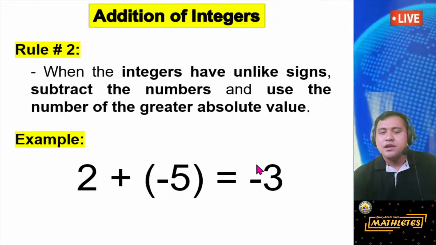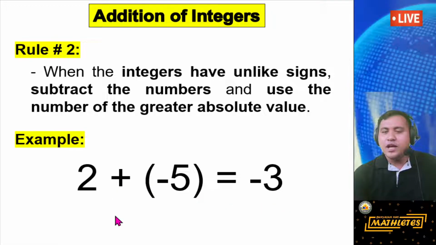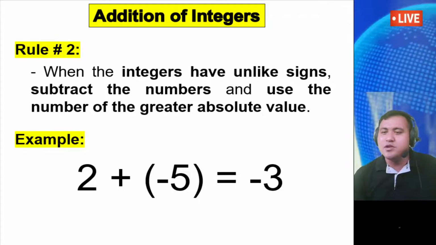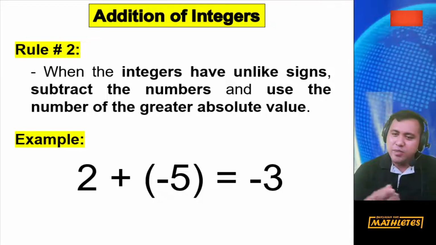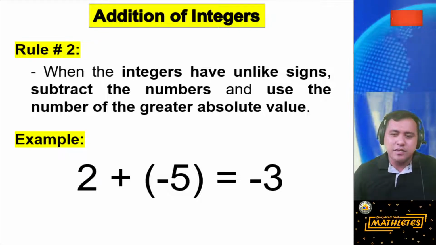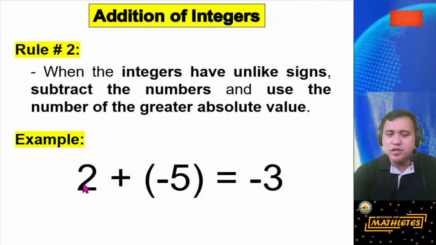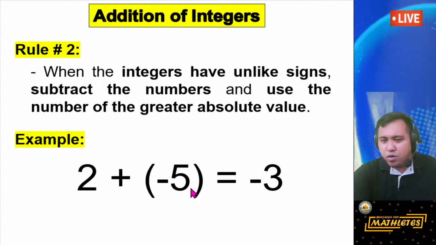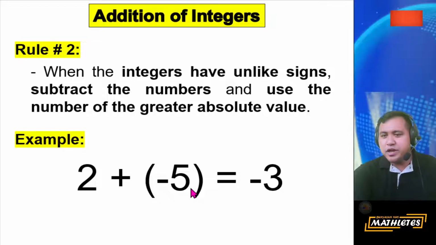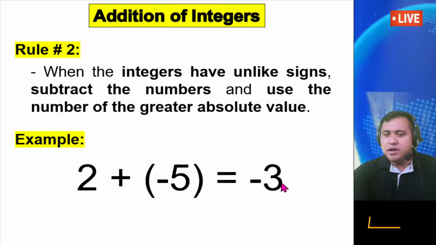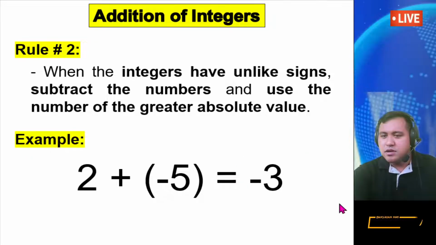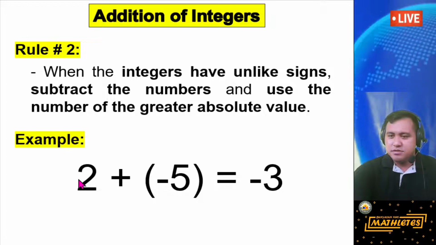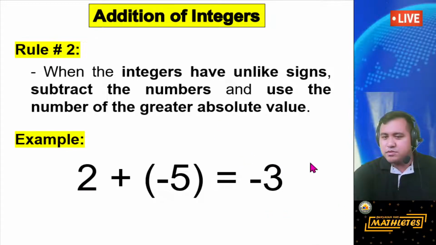Okay? So kung ato na silang applyan og real life situation, kanang positive, ang negative is utang. Ang positive is kwarta. Atong kanan para mas masabtan. We have ang imong kwarta is 2, tapos ang imong utang is 5. Siyempre, kung imo nang ibayad, ang mabilin nimo is utang gihapon nga 3. Mas dako imong utang kaysa imong kwarta. So ang mabilin utang gihapon.